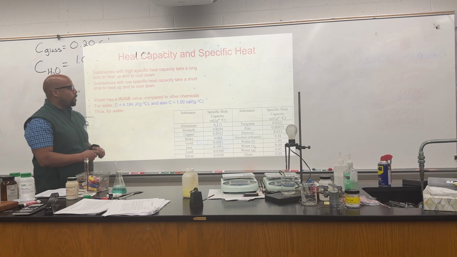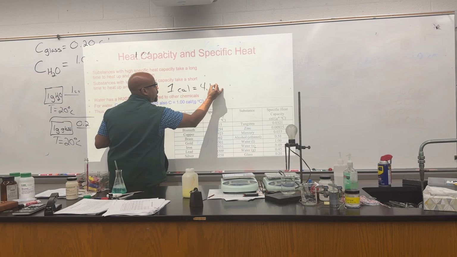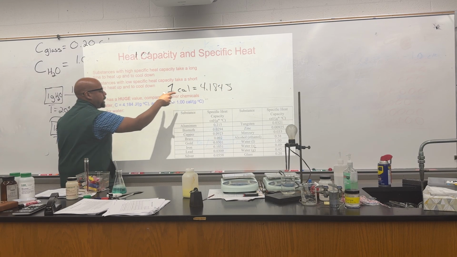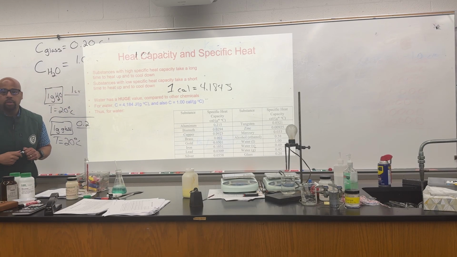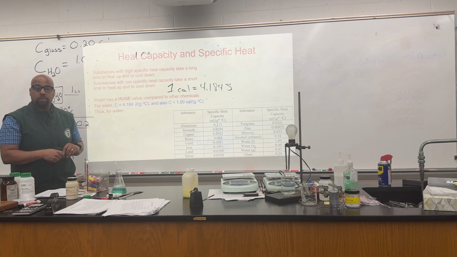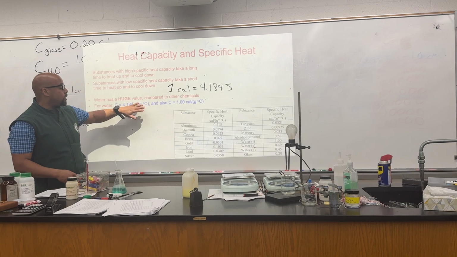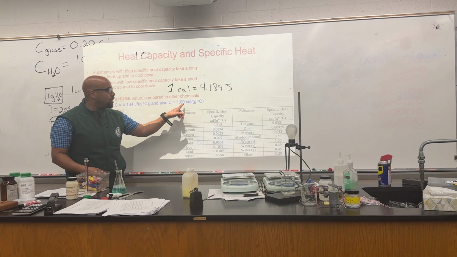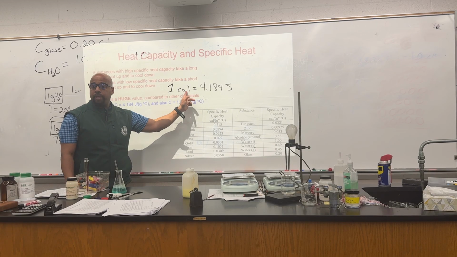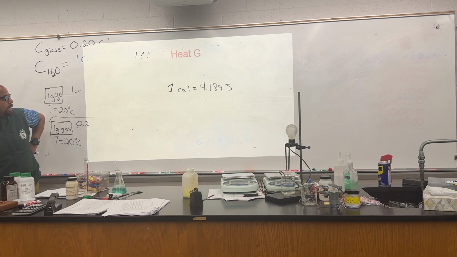And the reason why this works is, if you remember, 1 calorie is equal to 4.184 joules. So all they did was simply take the 1 calorie that's sitting here, and in lieu of it, put the 4.184 joules. What's the difference between the two? Well, it just depends upon what I'm asking on the homework. Some problems I might say, give me the answer in joules. Choose this one. But you don't even have to use that one if you don't want to. You can still use this one. We'll see in a second. It's just going to kick out the answer in calories, and then you just use this equivalent statement to get to joules. And we'll see how this works in a second. All right, and let's move on.